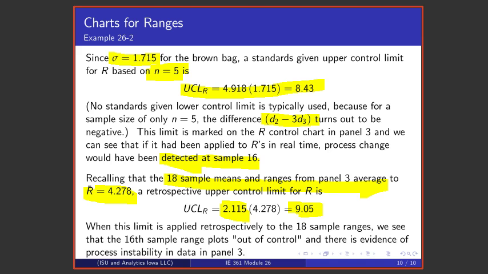It's still the case that the 16th sample range plots out of control, and so one can conclude that there is no single process standard deviation that could plausibly describe all of the data that are on that control chart form. There is instability in the short-term variation of the process.